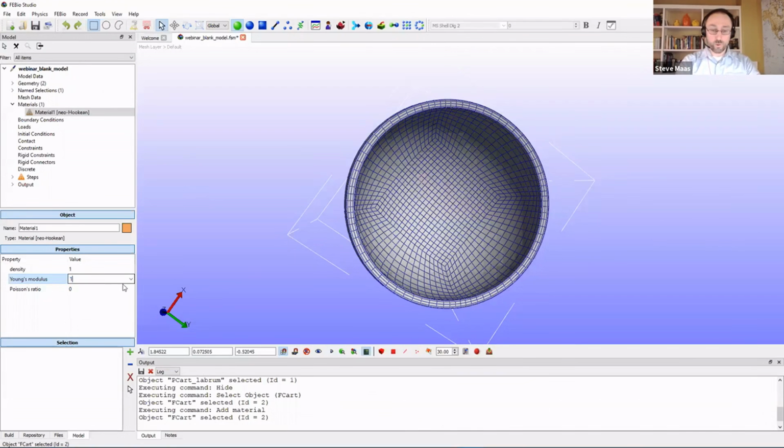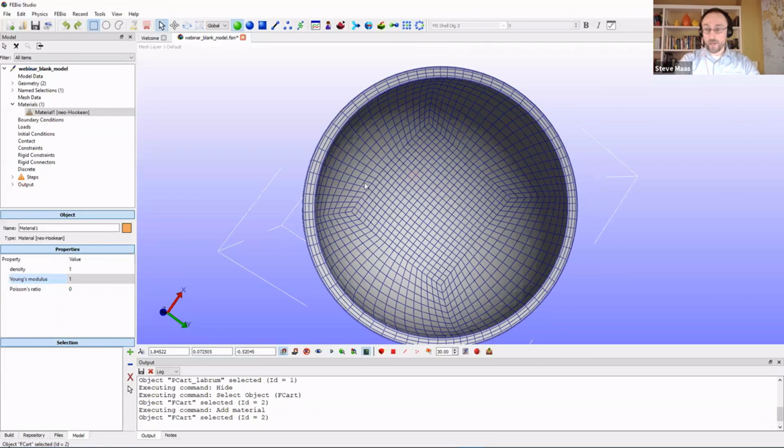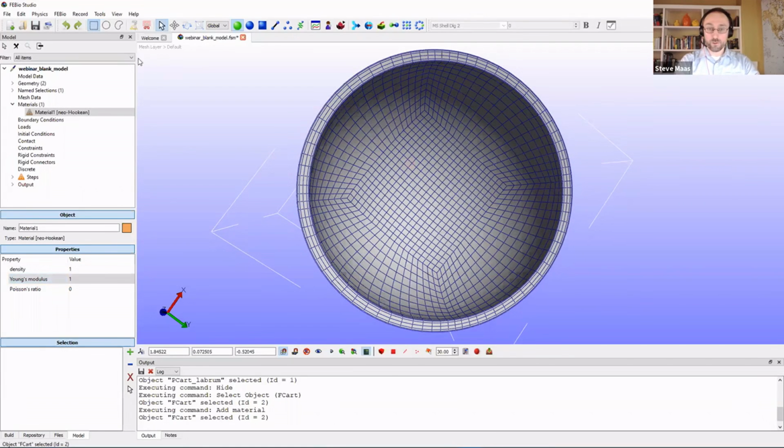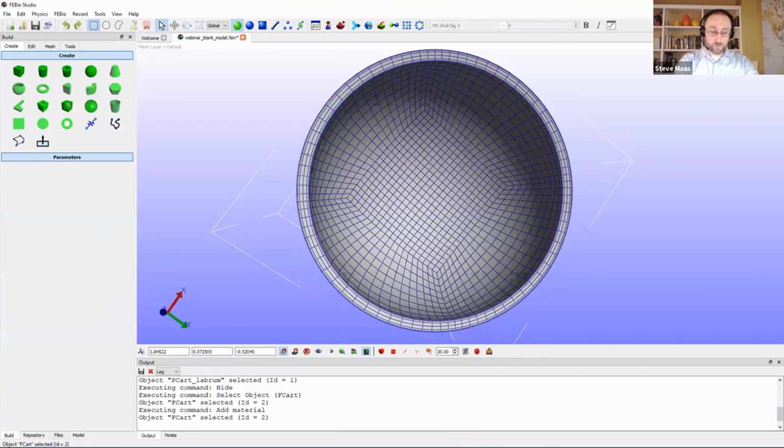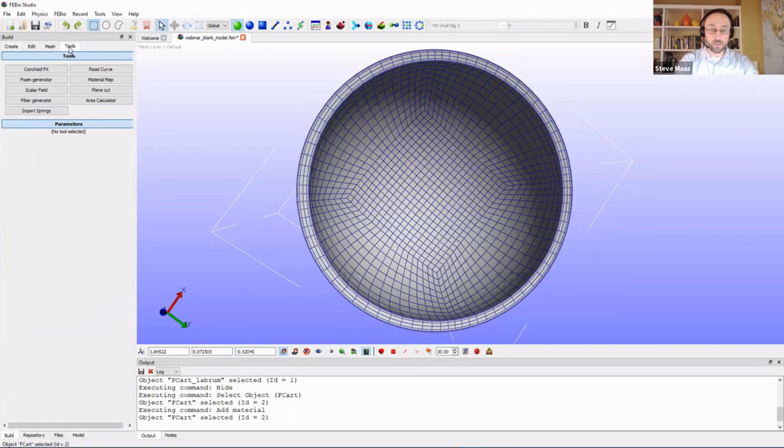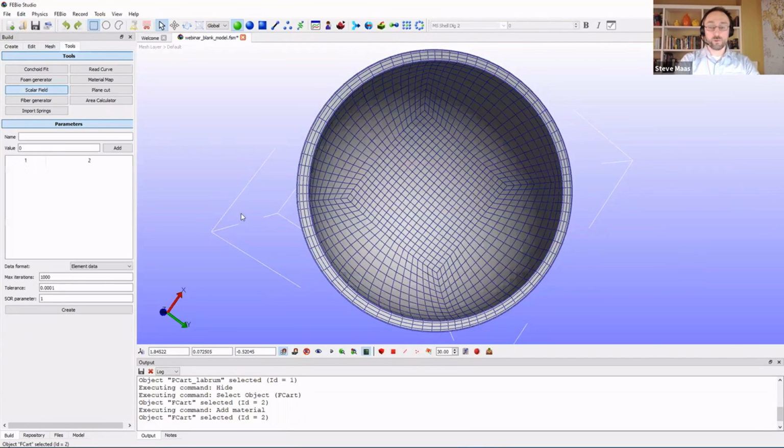Now, what we're going to do actually is create a map. To create a map, we have a tool in FEBio Studio that allows you to do that. To find it, go to the build panel. On the build panel, click on the tools panel, and then find the scalar field tool.